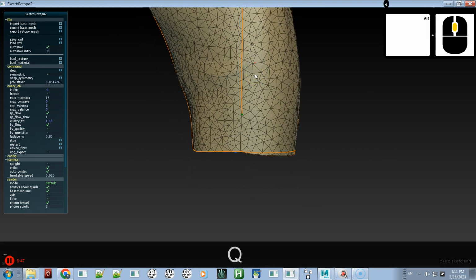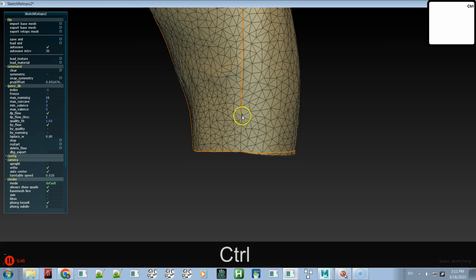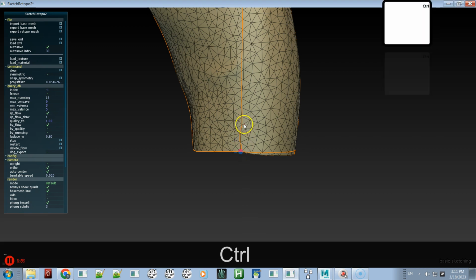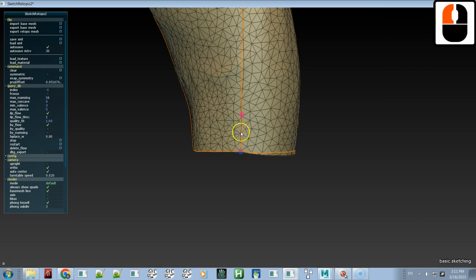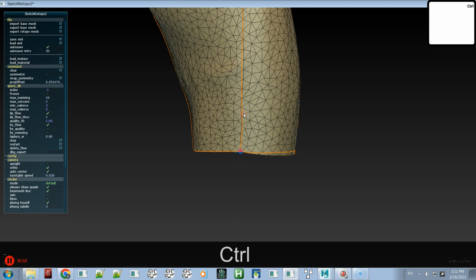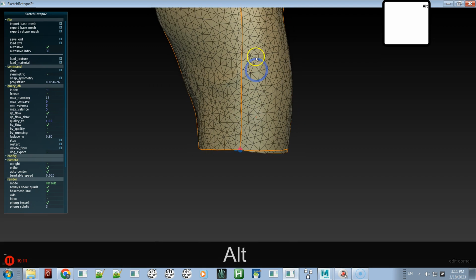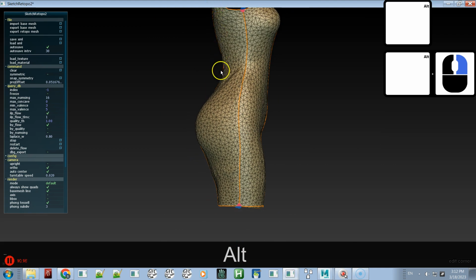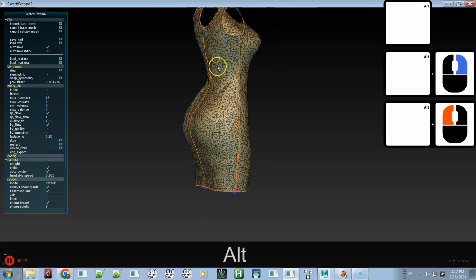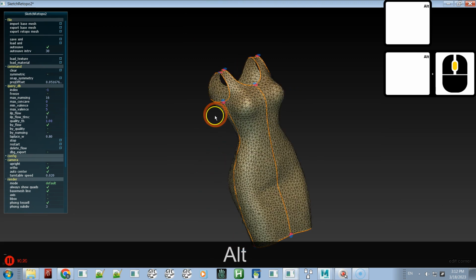Okay, so go back into basic sketching, hold down the Control key and left mouse button to continue on from the curve. There we go. If you don't do that, you can continue on from the curve, but it's going to create a corner here. If you do create a corner, no big deal. Just press T on the keyboard for edit corner, hold down your Control key, and that will delete it. Okay, so now we have our second curve done, and we have all our seams done for the dress.